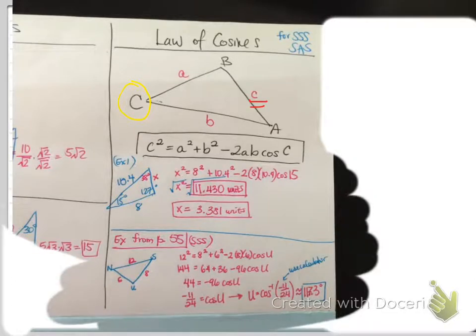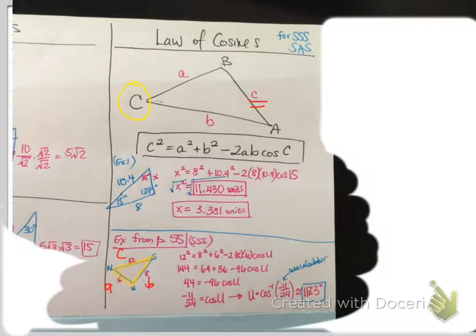It's cool. This is an example straight from page 55 of your book. This is an example where you know the sides. You know 8, and you know 6, and you know 12, but you don't know any of the angles. You want to know what the angles are. So you can actually use the law of cosines to find the missing angles, and this is how we're going to do it. Let's just call these A, B, and C.